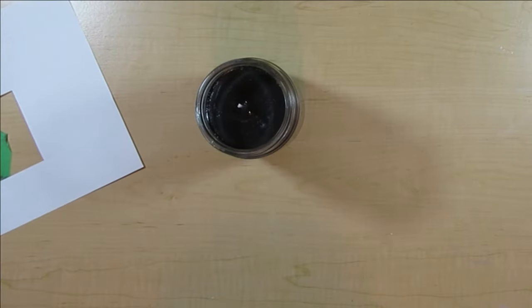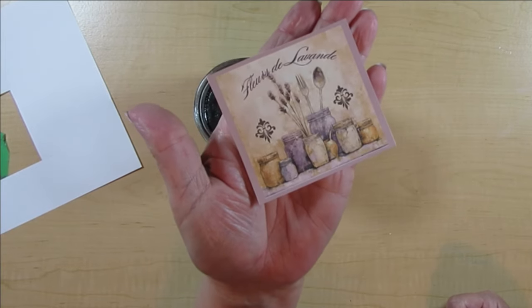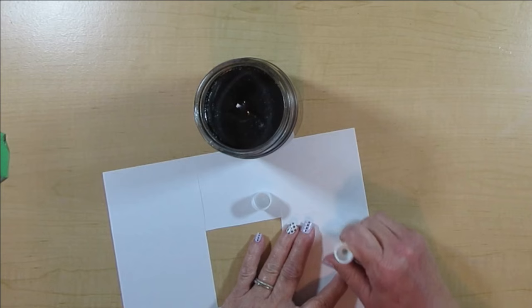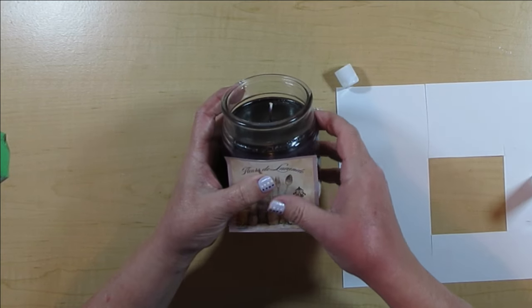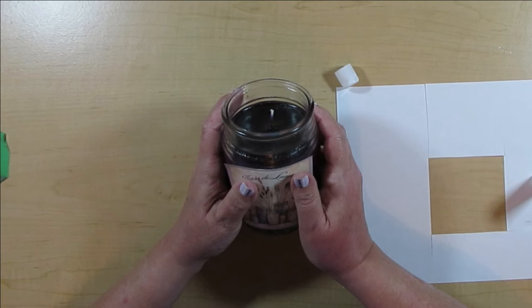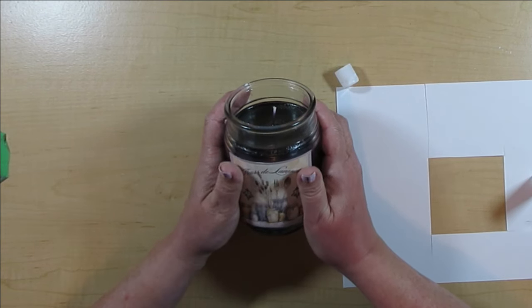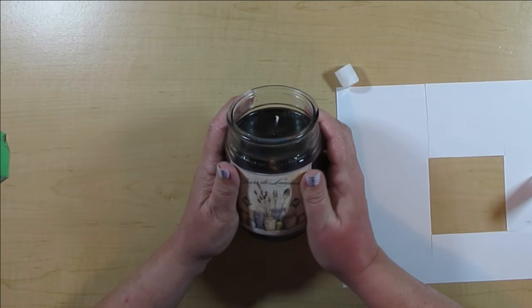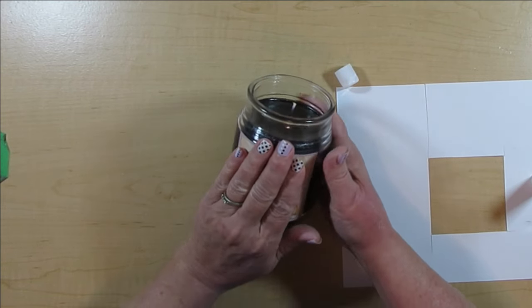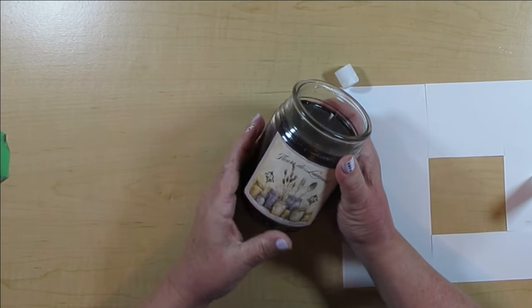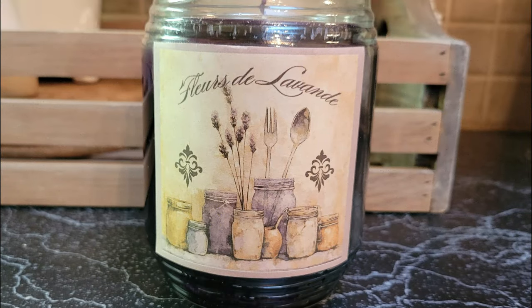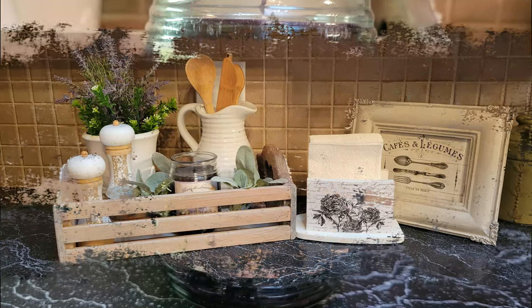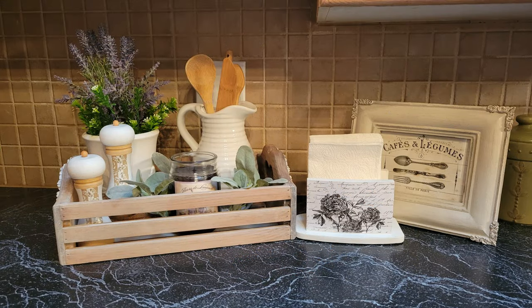As I was putting together the vignette, I tried to make these projects all fit in together. I needed a little bit of a filler, so I found this purple candle and I printed off just a little design that I found on Pixabay. I'm going to just use a glue stick and then put it onto the candle, creating my own label. This is a super easy project that you can do just to upcycle any type of candle and make it fit into your decor. Don't forget all of the printables will be available on my website.